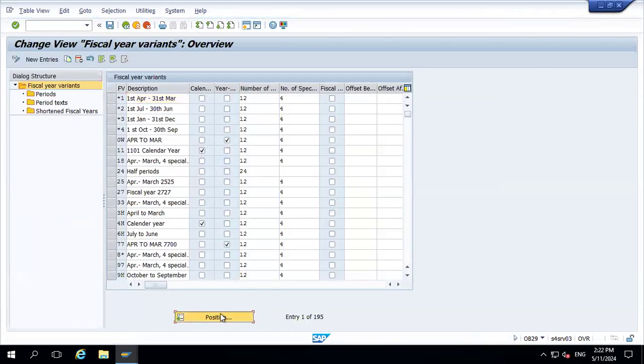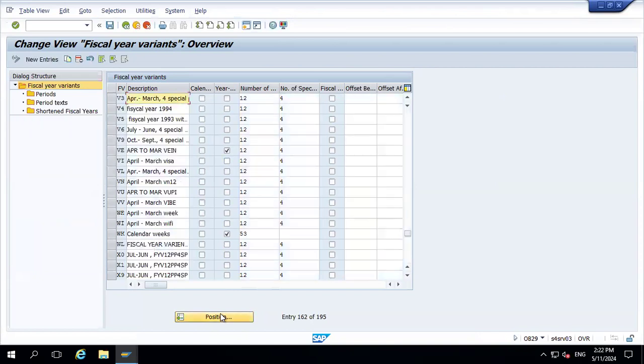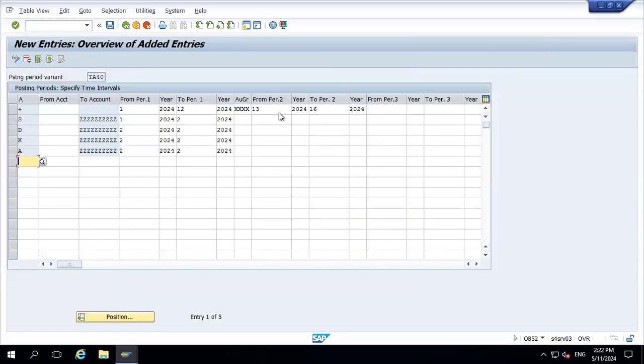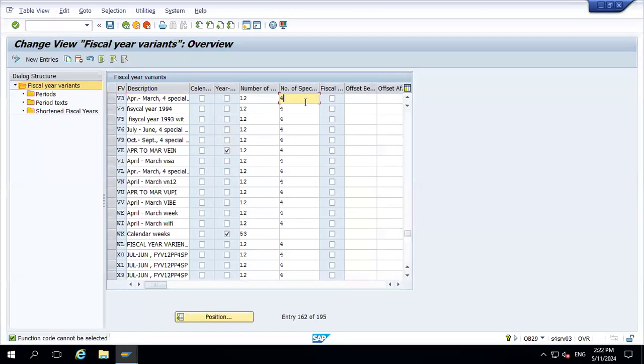Let's say, for example, V3 I'm talking about. What it says is the number of posting periods is 12 and special periods are 4. These four special periods we have opened here. You are getting my point? Why have we opened these? These are the special periods. Special periods are used only for the year-end closing process.